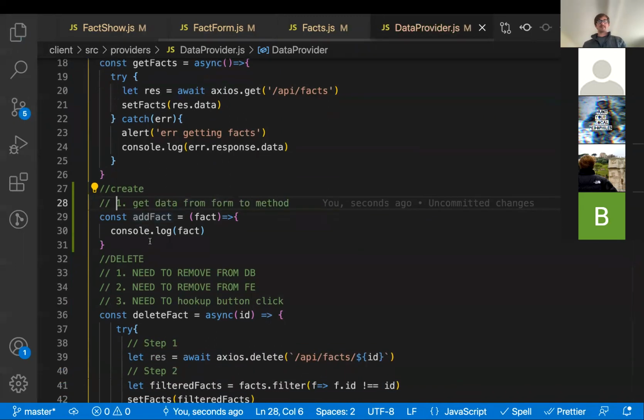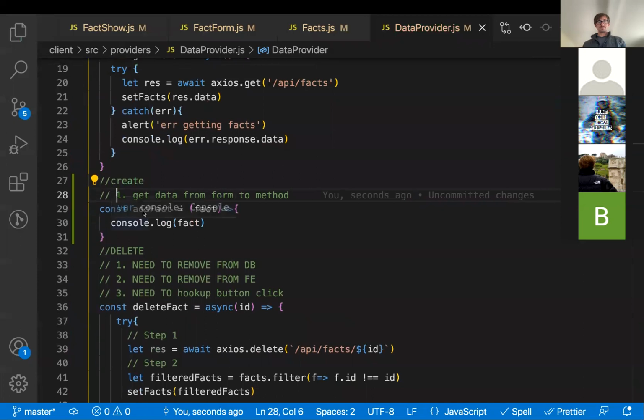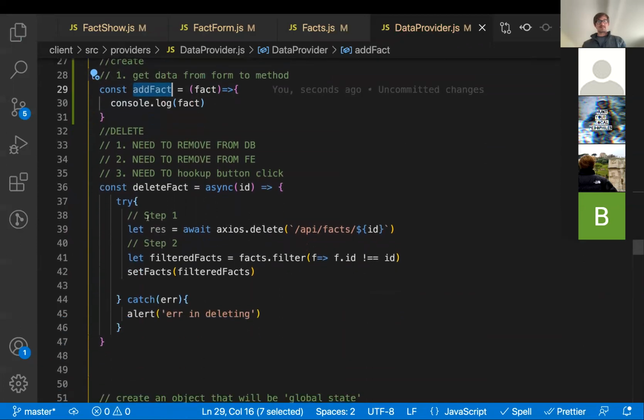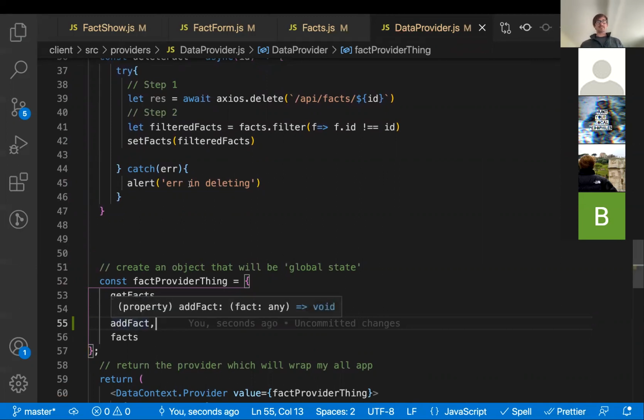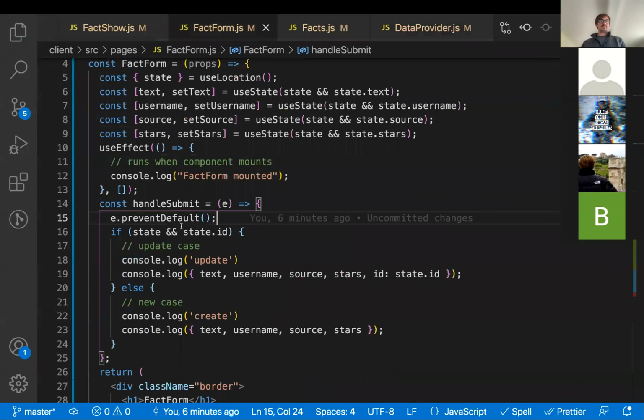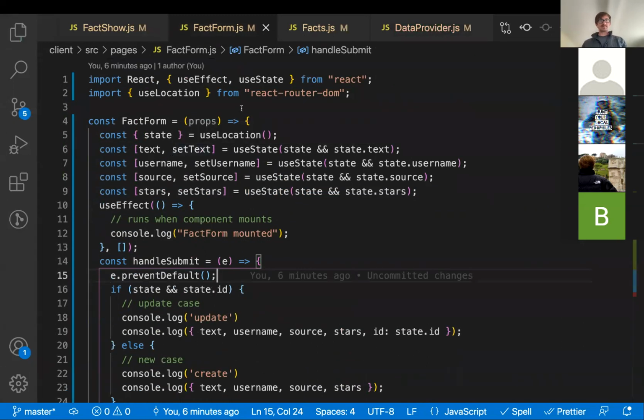I want to call this function here, so I'm just going to pass this to my data provider. Now I have this add fact function that's being provided to my whole app. Anywhere in my app, I can grab this function. So here, I just need to grab it.